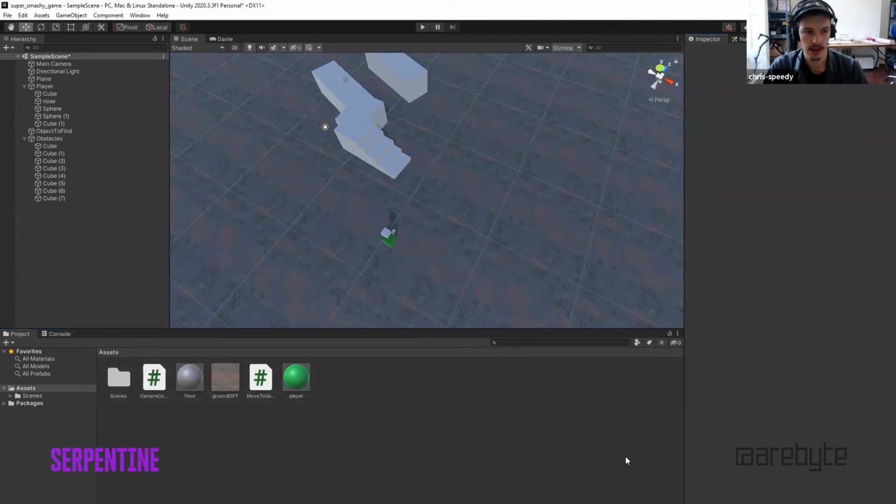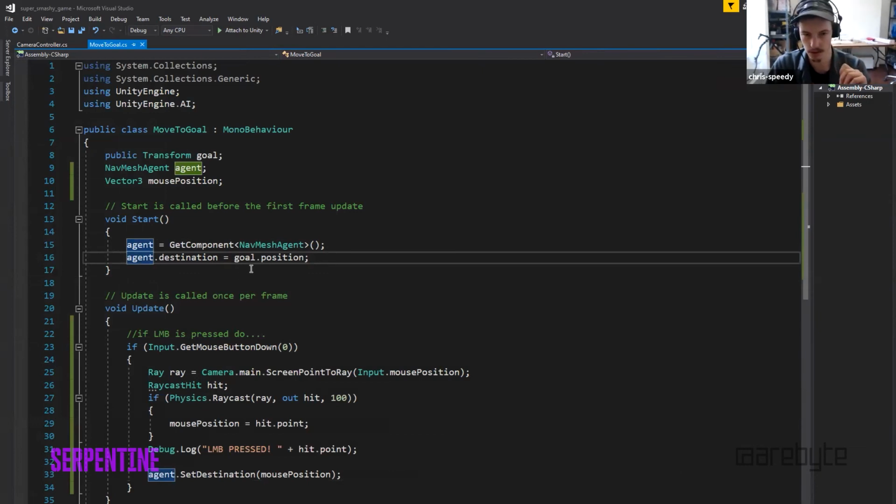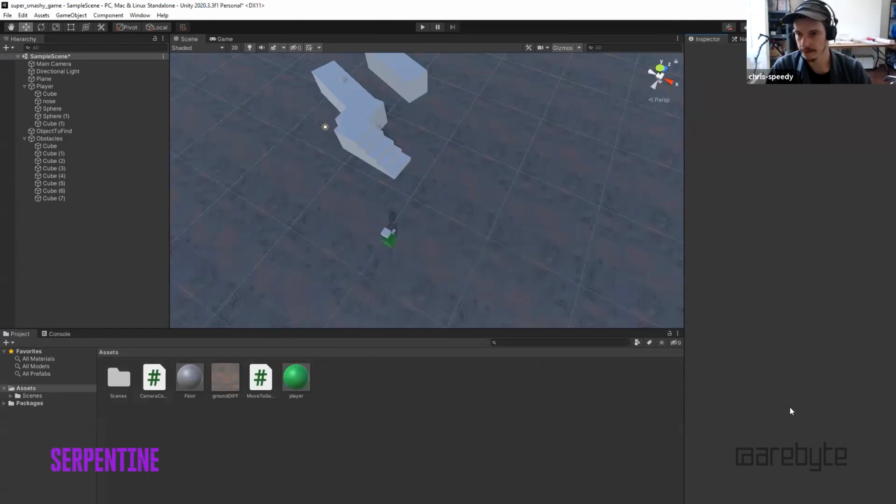And in fact, just before anybody hits play, one thing we do need to remember to do is we've got some leftovers from our old version of the script, if anybody was following along with the typing it out themselves and extending the script. One of those issues is that in the start function, we still have this agent.destination equals goal position. If we leave that in there, as soon as we click play, it's going to try and find that cube, which we don't really want anymore. So I'm just going to comment that out. Okay, save it, go back to our game. Everything is wonderful. Okay, cool.